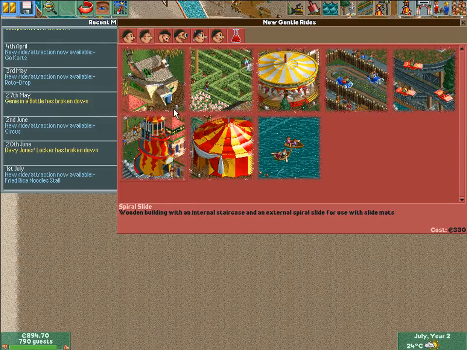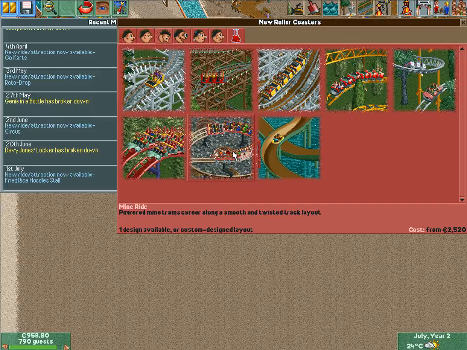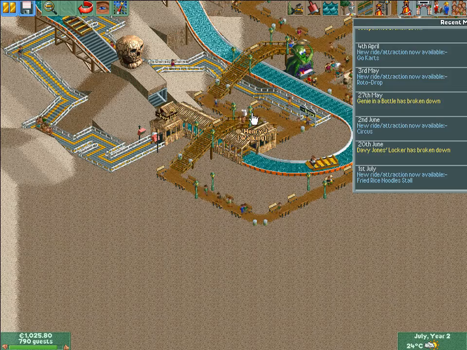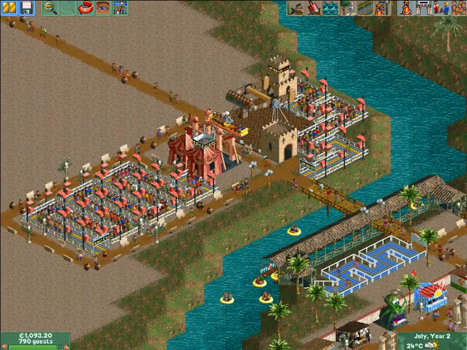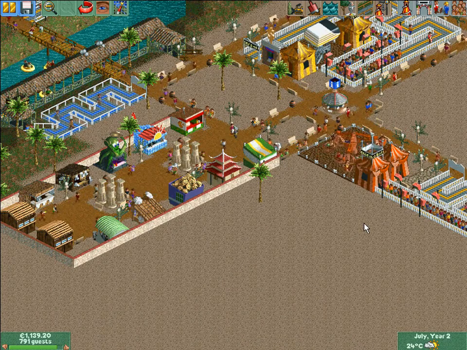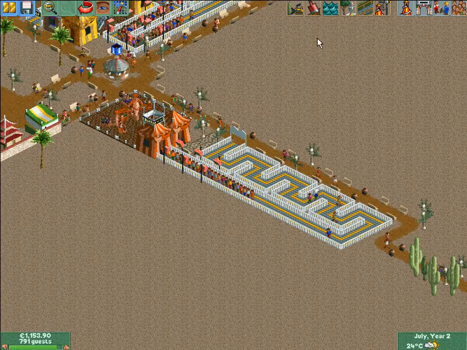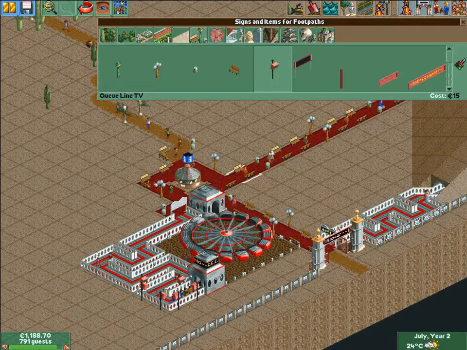Now I must be thinking what to build next. Maybe the first roller coaster, perhaps? I think it's going to be in the third episode or second, I don't know yet, when I build the first roller coaster in this park. More Q-Line TV.